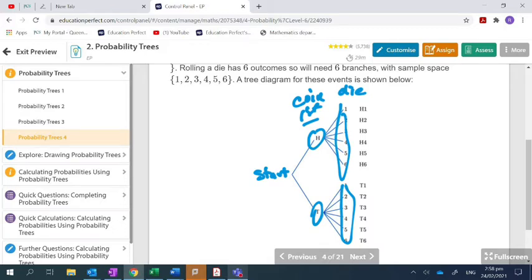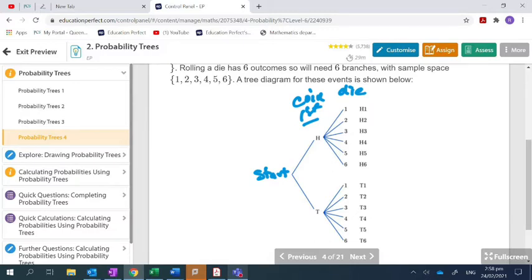It's huge. Okay? Now, what I do want to show you, though, is what they've done on the side, because they've done something that's really nice to keep you focused and organized. Notice here, they put H1. What does that stand for, you think? Heads and a 1 on the die, exactly. So H2 means you got a heads, then a 2. H3, H4, H5.